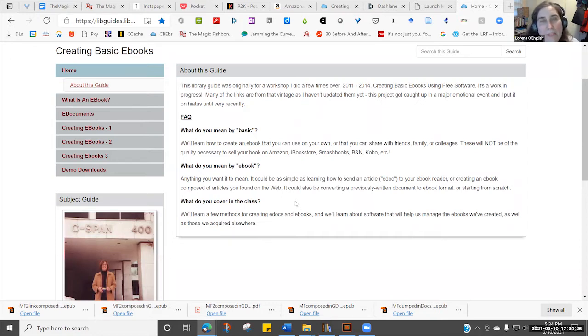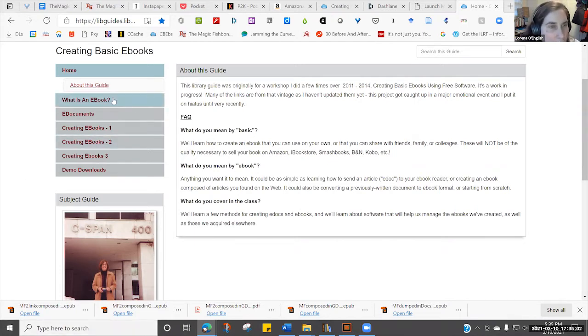When I talk about an ebook, I really mean anything that you can read on a screen. I'm going to talk about eDocs and ebooks, and we'll jumble them both together. I use this really broadly. In creating ebooks, a lot of this is actually sending stuff to your ebook or making it so you can read it a little bit easier. Then we're going to go through a couple ways of creating eDocs and ebooks. We'll learn about some software. I'll give you some information that you can use to find out more about this if you want to join me on my journey to go from creating basic ebooks to something a little bit more.